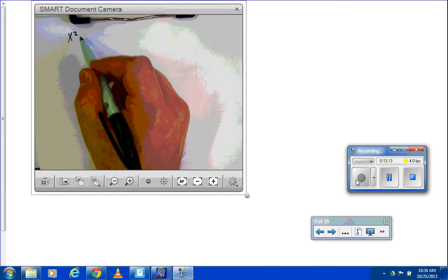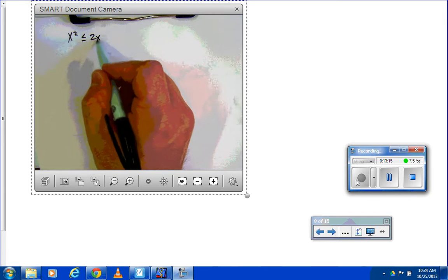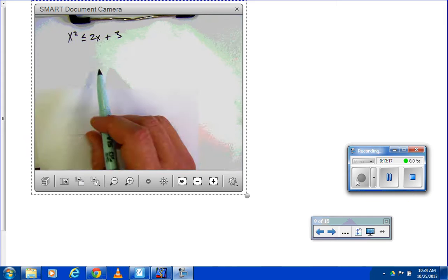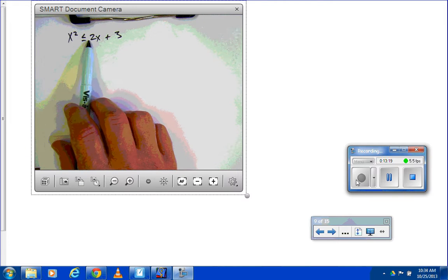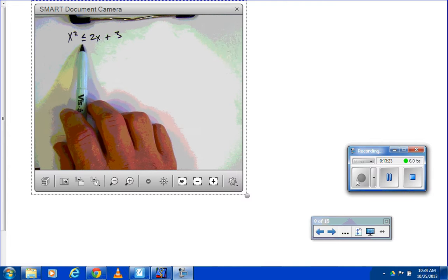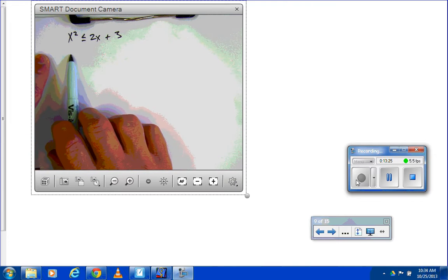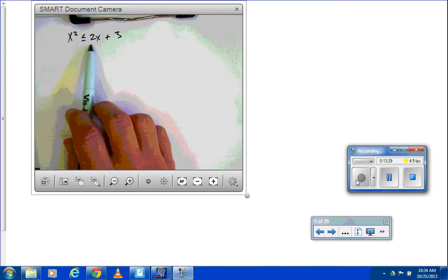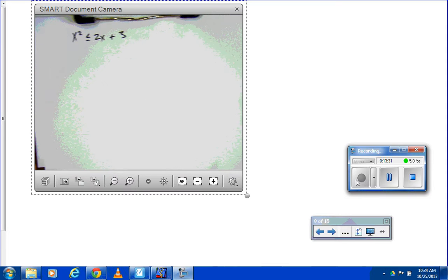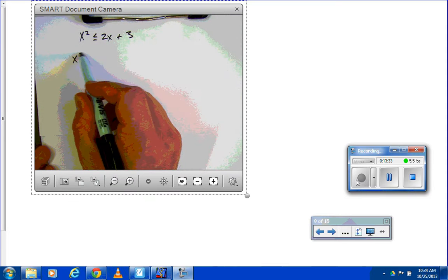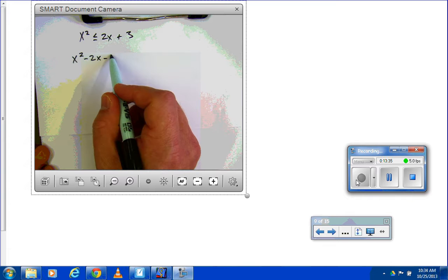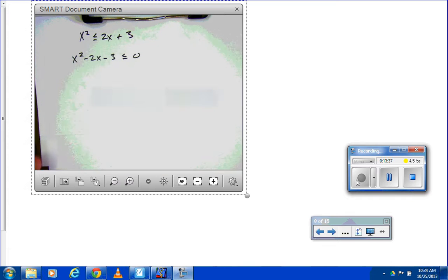So what I was referring to here, it kind of looks maybe like it's easier to pull the x over, but that makes it negative. And here we want to keep all the variables on the left side of an inequality. It's not like an equation. If it was an equation, I'd be all for that. But you set yourself up really to miss that if you do that.